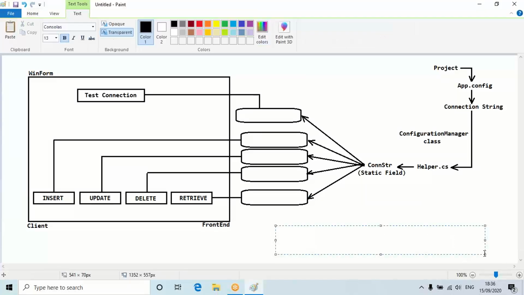And how many times you do this process? Only once. Only once. And then you link that with any number of applications. Now, if you want to make changes, if you want to make modifications, you have to make the changes only in that app.config. Enough. Only in app.config. Automatically, it is reflected to all the 100 connections to whichever you have connected, this connection string to whichever you have connected. Over.